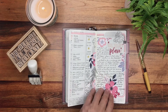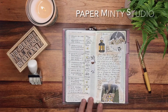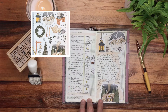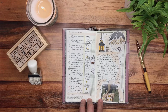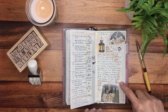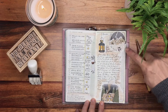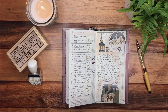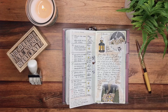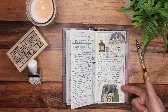Sometimes life is just the everyday life things that are going on that you want to make sure you record. These are Paper Minty Studio stickers by Nani. Could you just see yourself in that cabin? Some of us are beach people, some of us are mountain people — I could do both. I wanted to show you what I did with this round sticker here. You see how I did the words coming up and around it? And then with this washi along the side, I literally ripped the washi down the middle so I put some of it here, and then I could use that somewhere else. You have more real estate on your page when you're only using half of the washi strip.